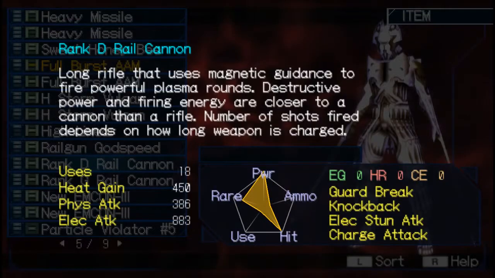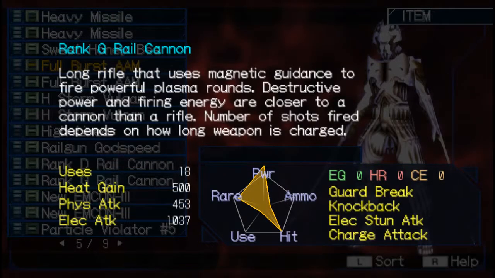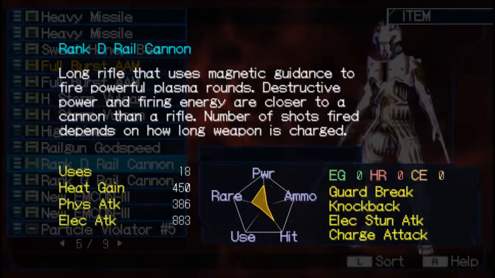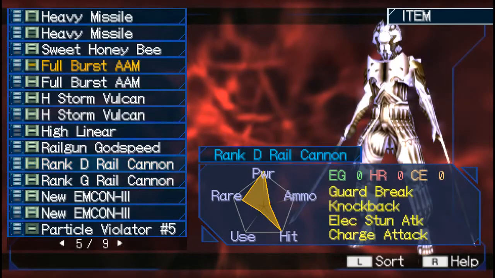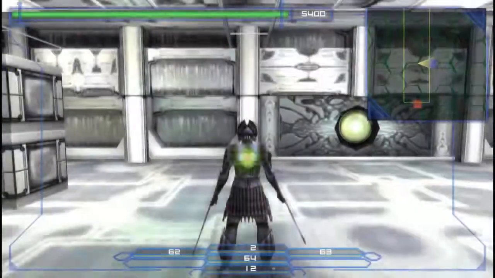wrong button there. Okay, so this thing is the Rank D Rail Cannon. This is the highest powered one from the previous game. I don't think the description changes at all. It doesn't, but look at the difference in the attacks. Has the same amount of ammo, only 50 more heat gain per shot. Like, there's not that big of a difference. Why would this even exist? Because it's a more powered up version. Like, why? Because we can, is the essential reason behind that.